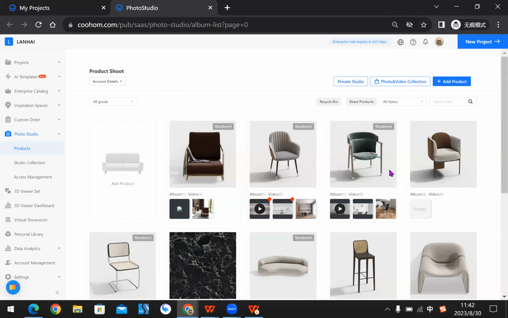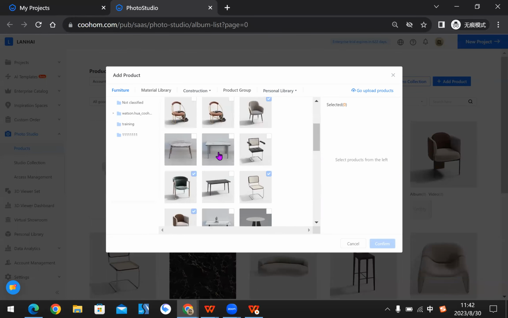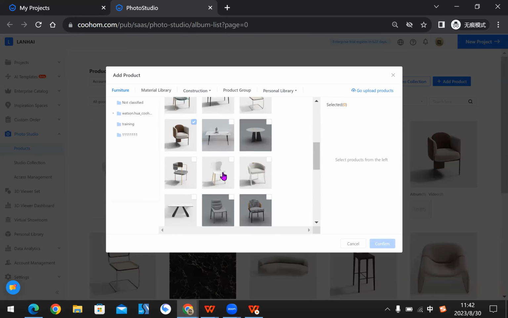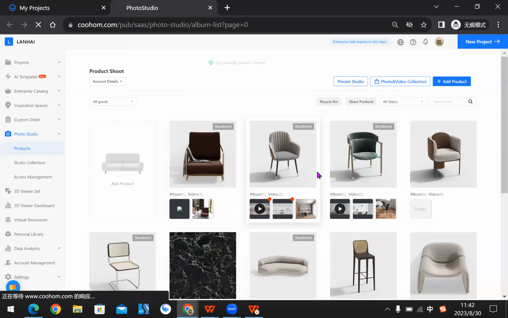Right here, I need to click add product, and I can find the corresponding product which I want to use in the Photo Studio. For example, I want to add a chair here, and we confirm.